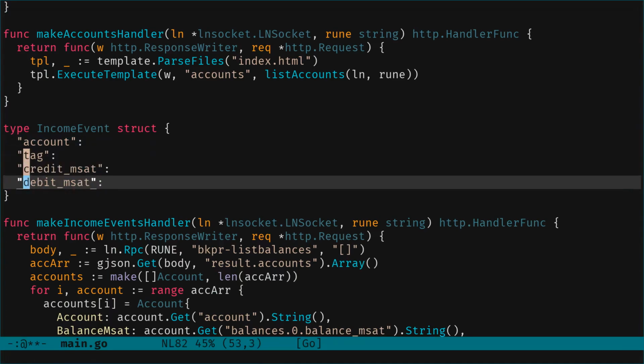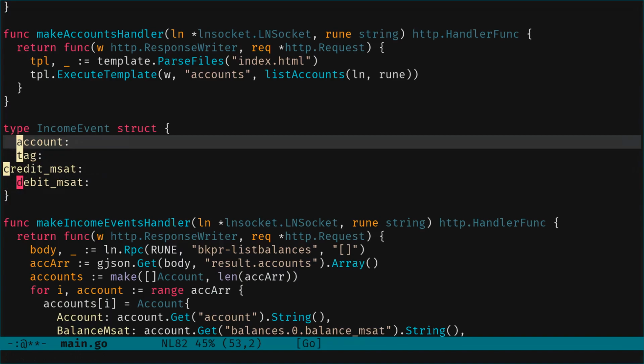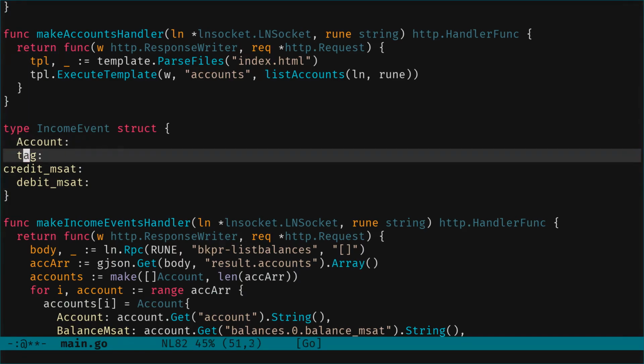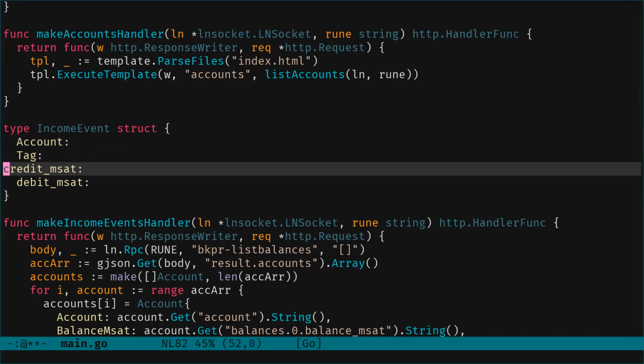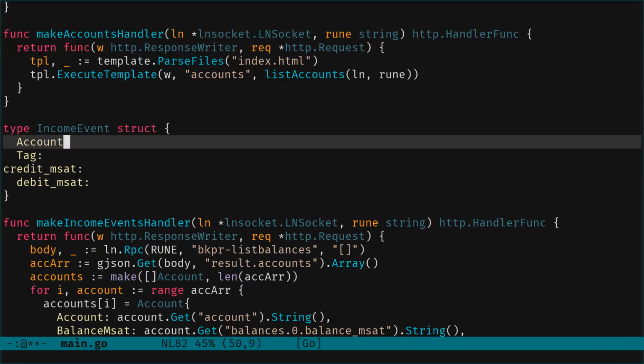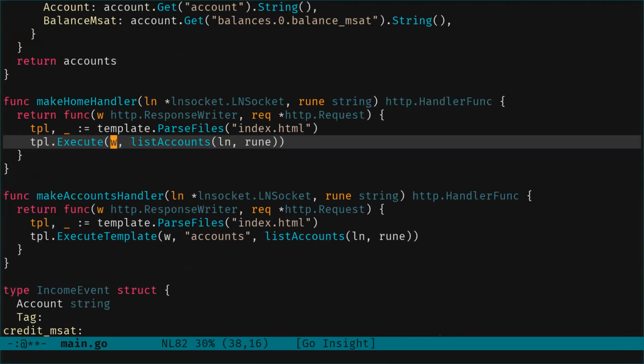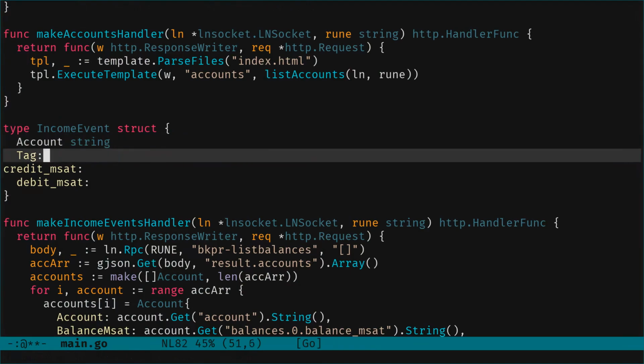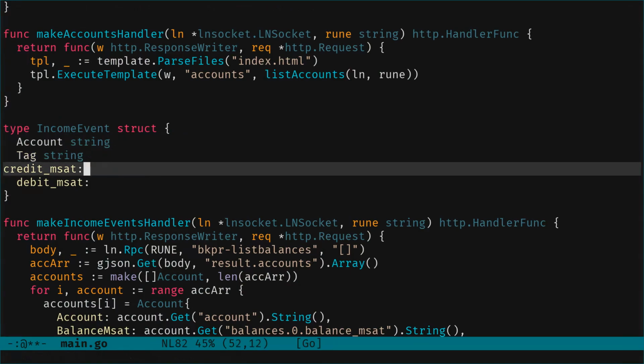And now we do that. We want them to be public. This one is going to be a string. Is this the correct way to write it? Yes, string. The tag is also a string.